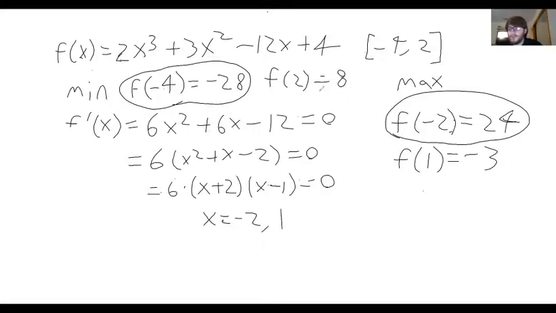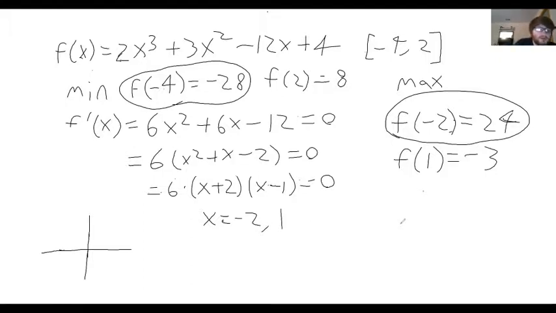Now finding whether f of negative 2 and f of 1 are local mins or local maxes is a lot harder than finding absolute max and absolute min. In order to determine this, we're going to have to know a little bit more about the function, maybe what's happening right around f of negative 2 and f of 1. So you can do this a couple different ways. I'm going to do it by sketching it, because based on these values we know and where our critical points are, we can actually go ahead and sketch a pretty nice picture.